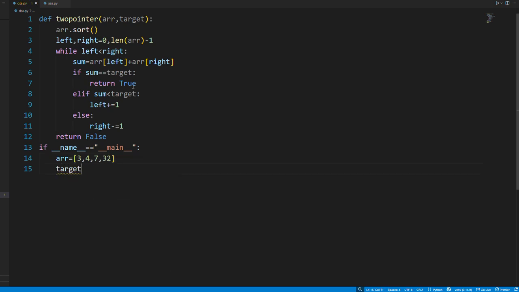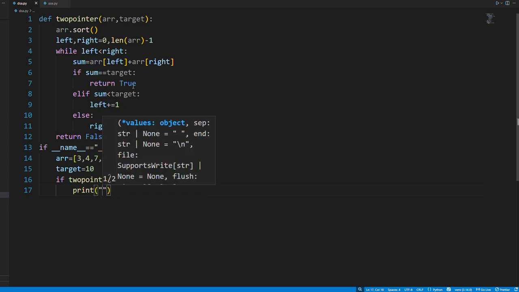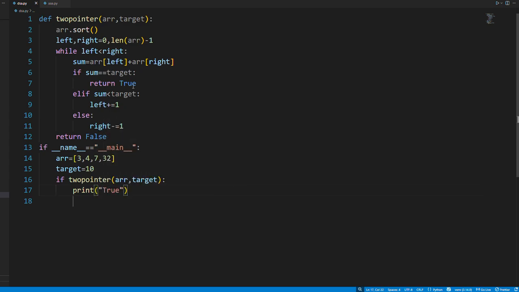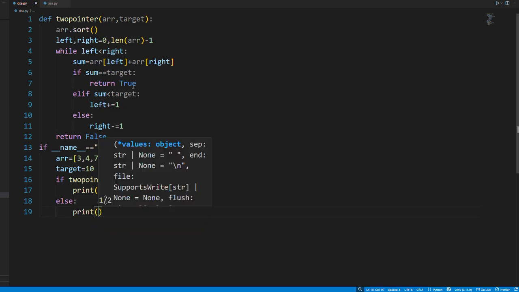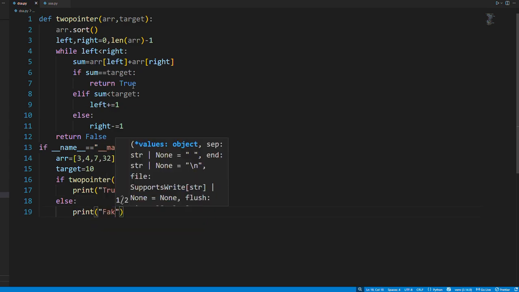Let's take the target value as 10, and here we need to call the two pointer function, and pass an array and target. And here if the array sum reaches the target value, then we need to print the true value, else we need to print the false value.